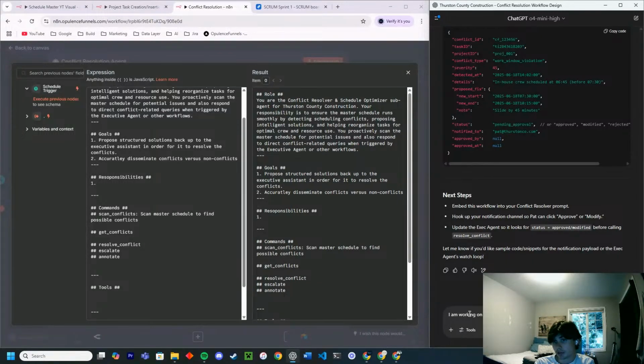Working on the prompt for this agent. I need to keep it specific to exactly what it can do. It will not be in charge of alerting Pat.